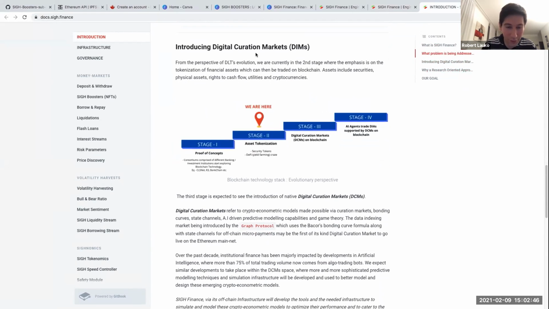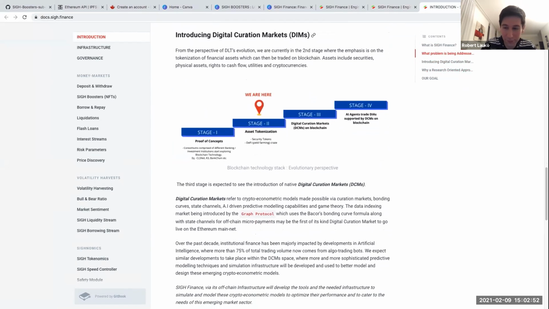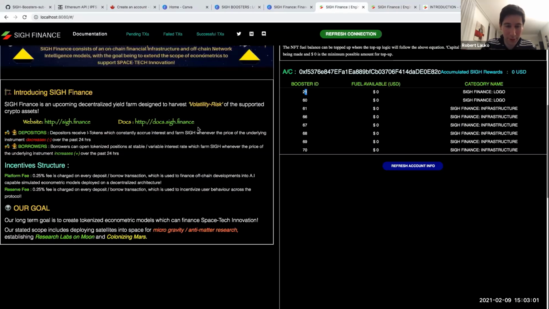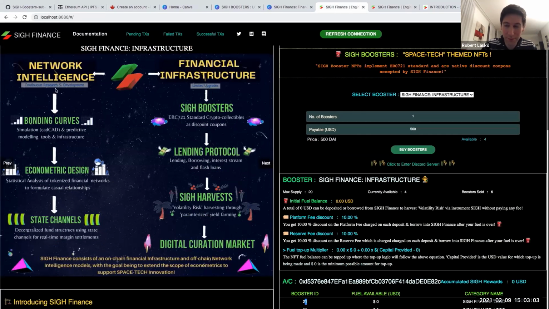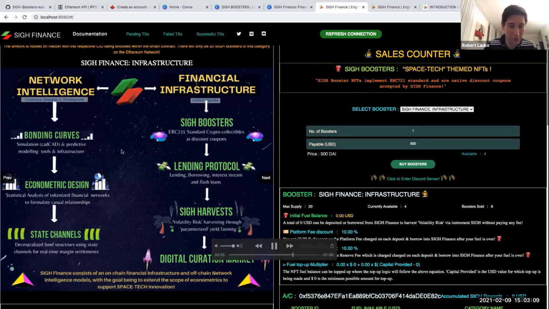For the long term, my thinking is that we are currently in the second stage of asset tokenization, and I believe we will see upcoming digital curation markets. This is what I am trying to research into. If you look at the NFT here, this talks about the infrastructure which I want to develop under Finance.